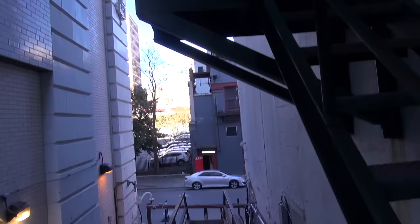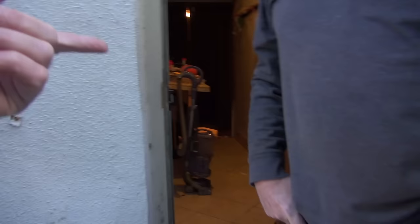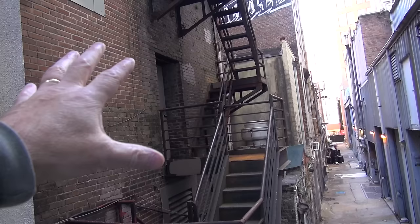And he could have jumped. Where the block is? Yeah. The wall? Well, that's kind of where the window was. And he could have come across. You could see where things were mounted here. I would have to assume there used to be a fire escape here. Yeah. And so he would basically jump across, and he either went through a window or he could have even just come straight through this door. But somehow he would make his way over here. And let's look there. But that's not you right there. No. Okay, so it's definitely your hotel that he came through. Right. So he would have come through here.